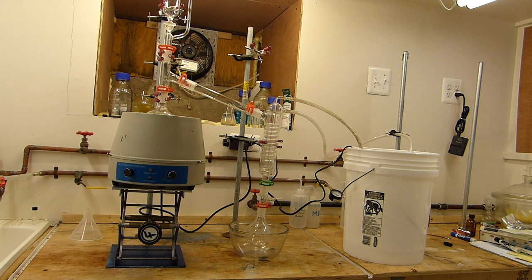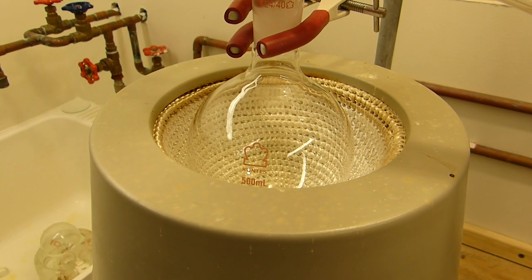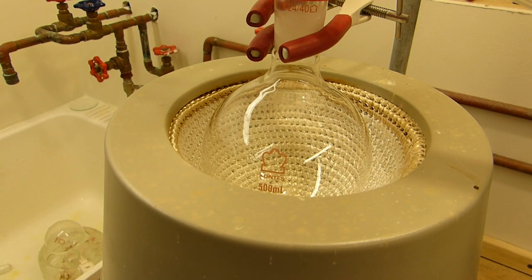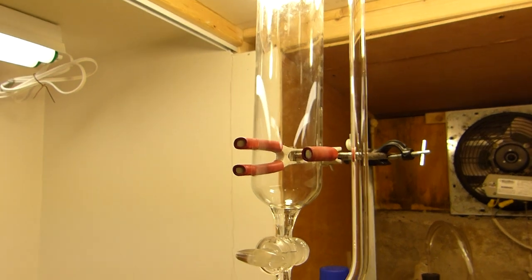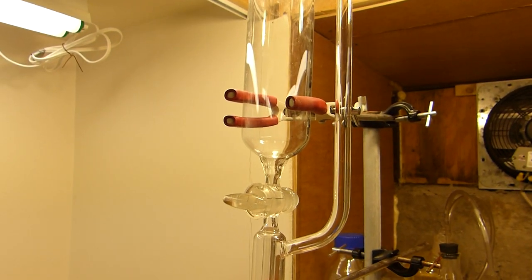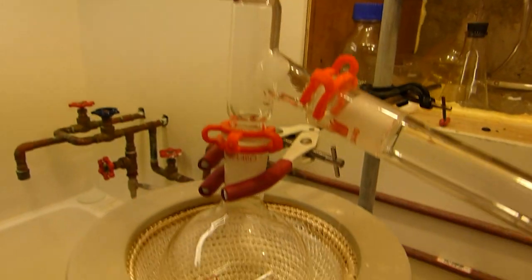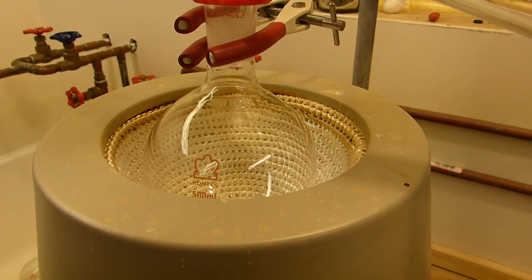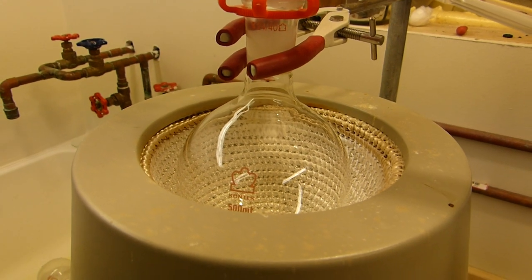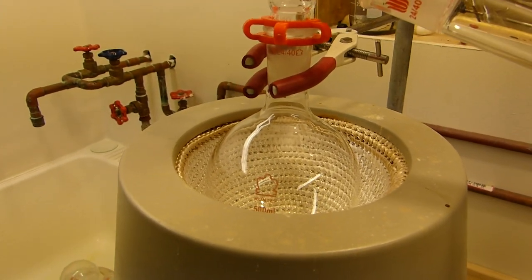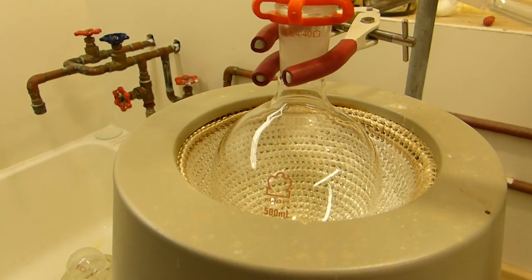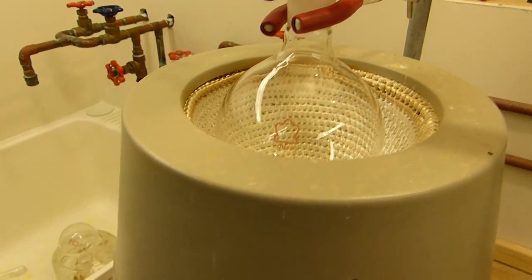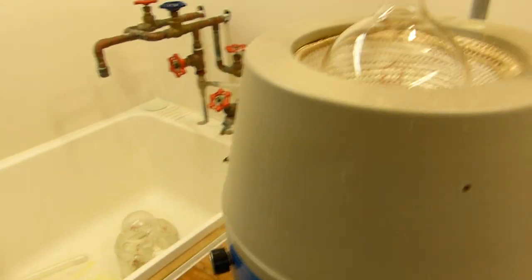This is the apparatus that I use to generate the bromine with. The apparatus begins with a 500 milliliter round bottom flask charged with the bromide and acid solution. That's connected through a steel adapter to a 250 milliliter pressure equalizing addition funnel to which the peroxide solution is charged and allowed to drip slowly into the bromide and acid mixture producing bromine. The bromine generates an exothermic reaction which will cause it to boil through the steel head through this tube and to the condenser. In the event that the exotherm isn't great enough, I can start heating with this heating mantle to finish driving the bromine off.